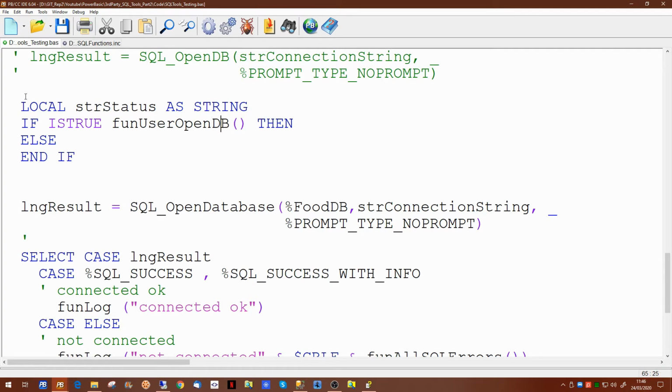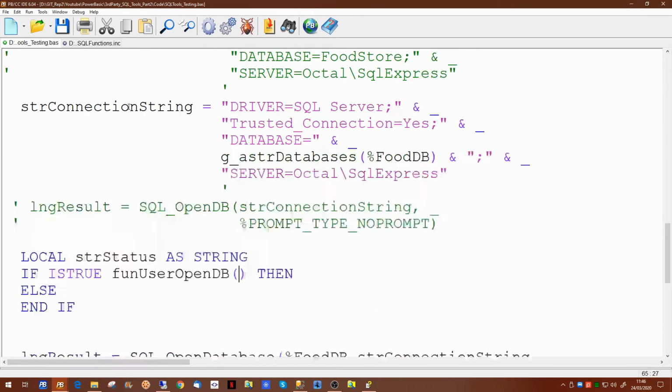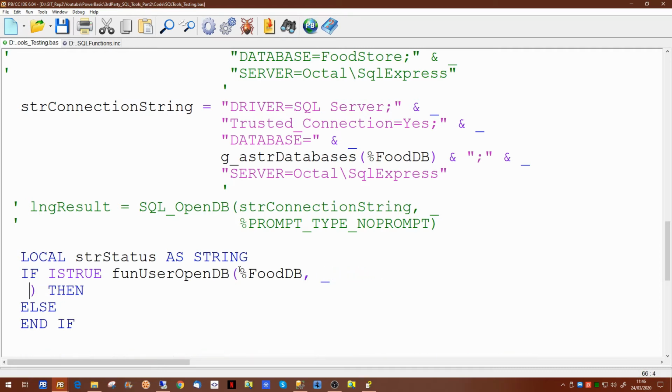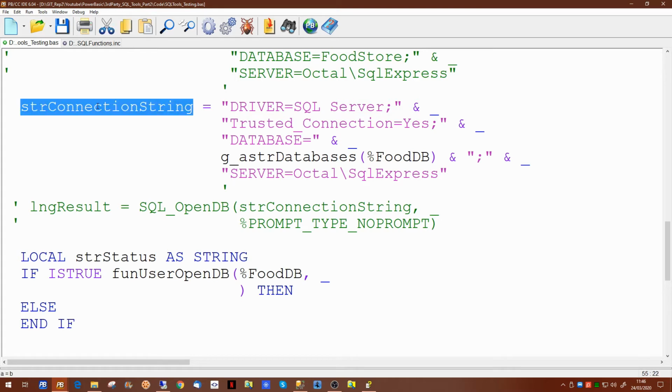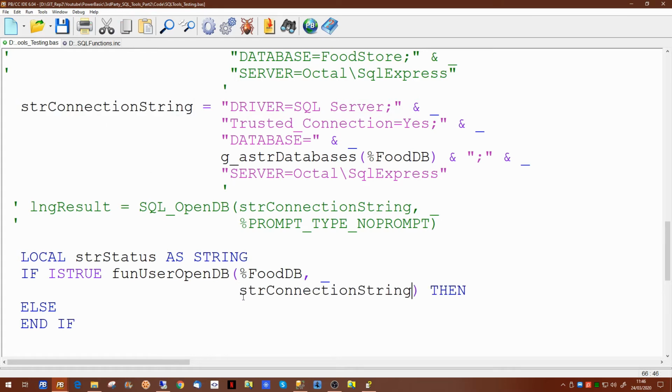Now we need to pass it the parameters, in which case is the handle for the database we want to open, which is this one, our food database. We will pass our connection string, which we have already set up. And we will pass our status variable to pull back the information we expect to get back from that function.